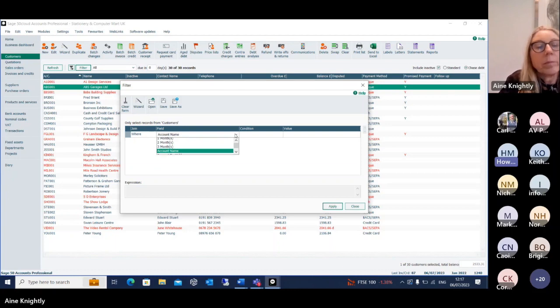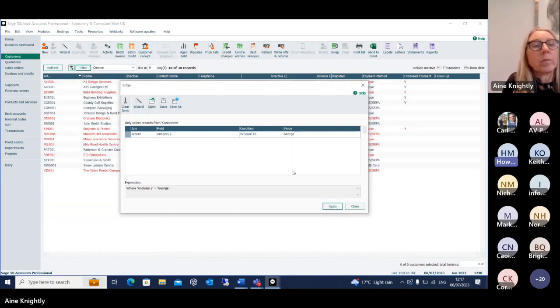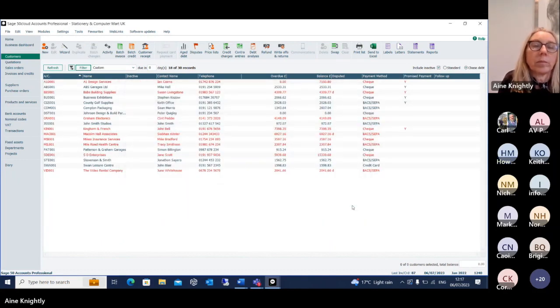Yeah, because that's interesting, because I know as we in DB use Sage 200 and you start to see some of the functionality in 50 nearly encroaching on Sage 200, but realistically it's very handy. I mean, we typically internally say any of the representatives, as they enter sales orders or they're looking at their actual customers, they can save a particular filter that's linked to that particular user as they've entered it on the system, or we use rep codes like that as well, and they become very useful for anybody. So they can only focus on the information that's relevant to them, like the actual sales orders or customers, of course. Yes, so this is now filtered.